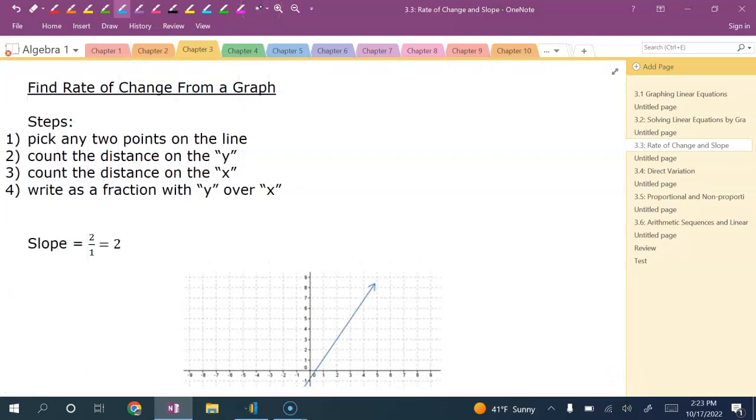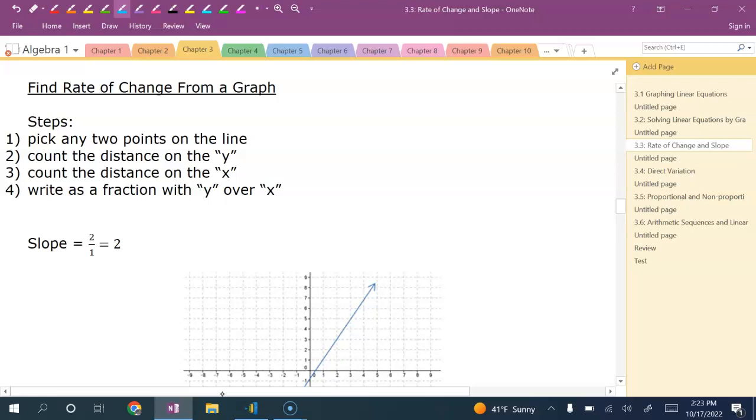Practice next is if you are given the graph of an equation and they want you to find the rate of change or find the slope of the graph or of the line. So to do this, what you're going to do is pick any 2 points that are on the line. And I would say pick easy points, so points that you for sure can read. Don't pick a point that's like in the middle of a square that you have to try to estimate where you think it's at. Find those points that land right on the intersection of the squares on your graph.